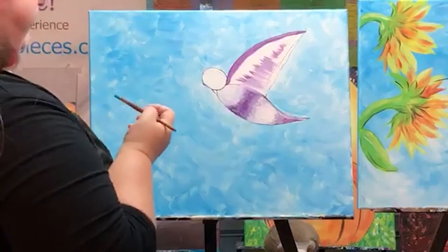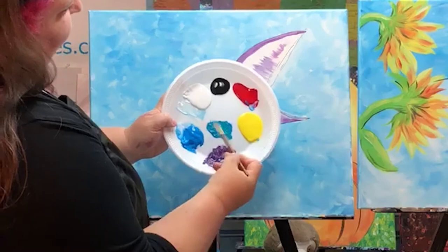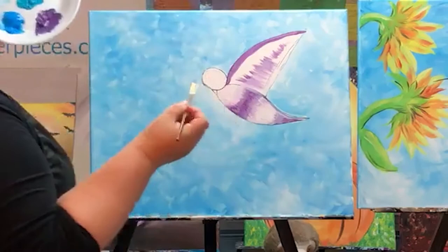So I've got this kind of teal blue color or aqua blue color. It's a little different than the one that I've got, but this is my favorite color, aside from purple. So I'm going to start by filling in that circle for his head.